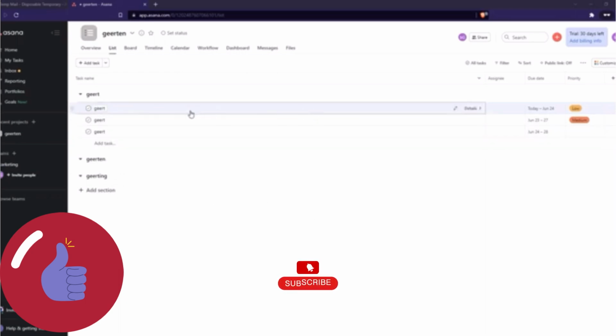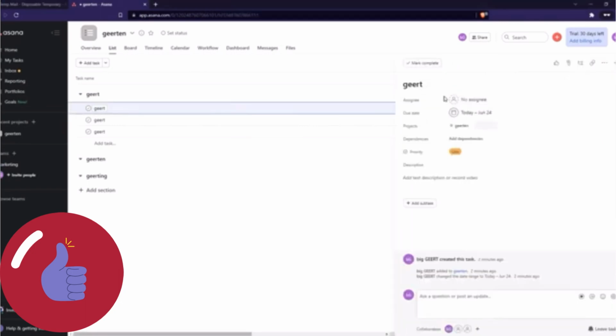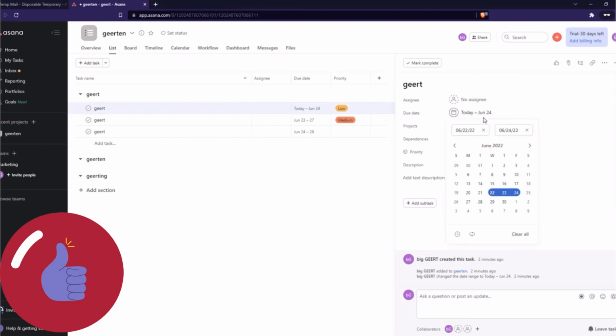So let's say I want to make them recurring. What you want to do is go into it. This is the assignment that you want to go to, due date, and then go to repeat. So you want to repeat it, let's say every week, every month, yearly, or a custom time. Let's do it weekly and repeat it every Monday.